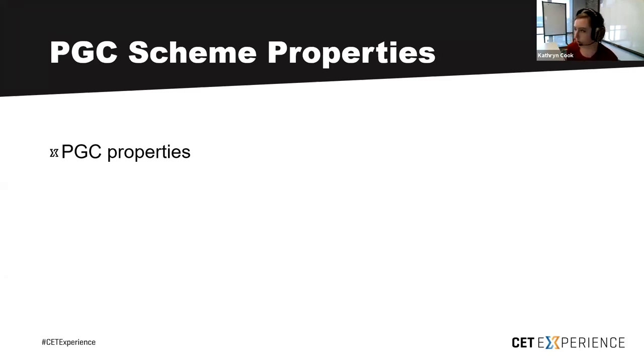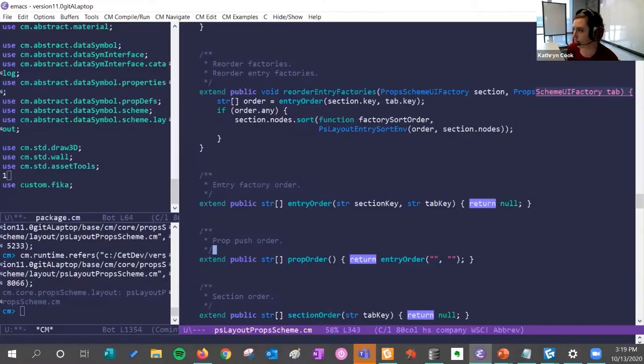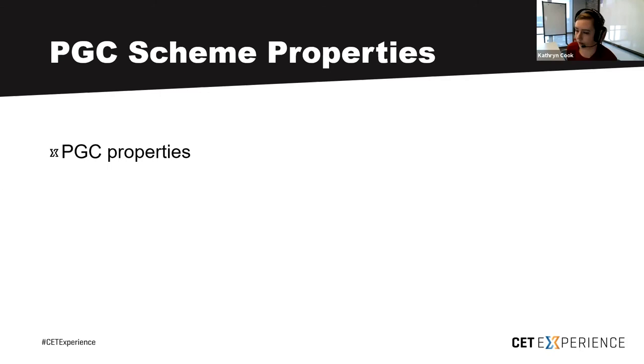One last note, if you decide you're going to override Add Custom Entries or Add Custom Sections, make sure to call super, because super does a lot of important stuff. It's not just only for your custom stuff. It also goes through and adds everything itself. The behavior is in super, so don't forget to call that.